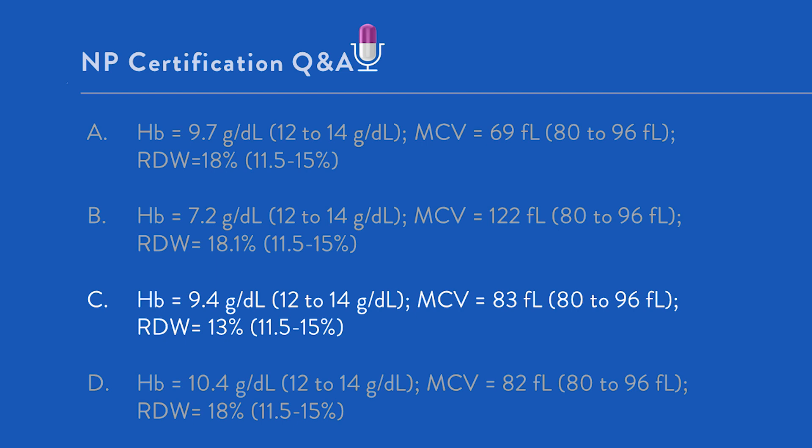So with that background, you might think that this is a question that's incredibly challenging. However, once again, if you break down the answers, correlate with the likely anemia types represented in each question choice, and consider the clinical information that's been given, as well as patient risk factors for each anemia type, the correct answer becomes really much clearer.